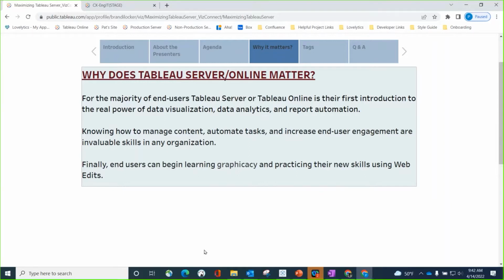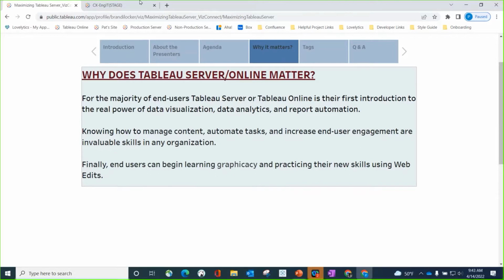There may be a point in the next few years where web edit and desktop are so similar that you don't really need to go to desktop anymore, because right now I think about 95% of the things, maybe a little higher, that are available in desktop are available in web edit on Tableau Server. Once it gets closer to 100%, why would you even need to open up desktop? You may have the option to, but it may not be necessary. You may be able to do everything right within the web. I think that would be pretty cool to have that option.